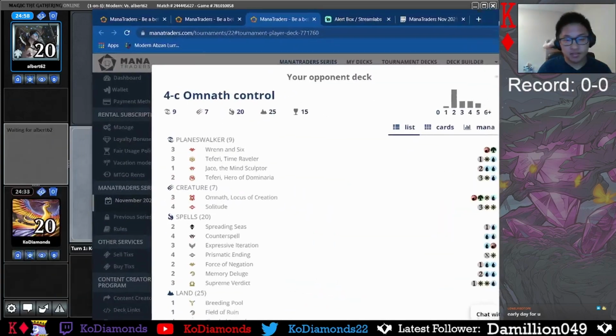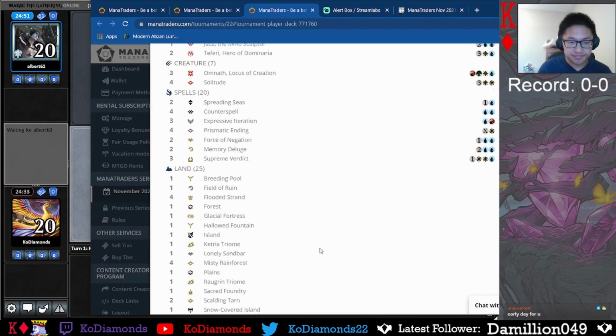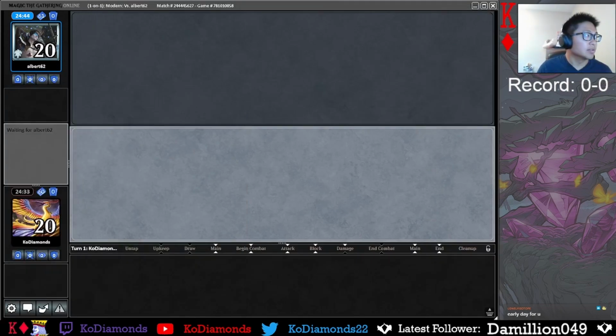So their list is Red and 6, Teferi, Jace, Bake Teferi, Omnath, Solitude, Spreading Seas. It's really bad for us. Really bad for us.